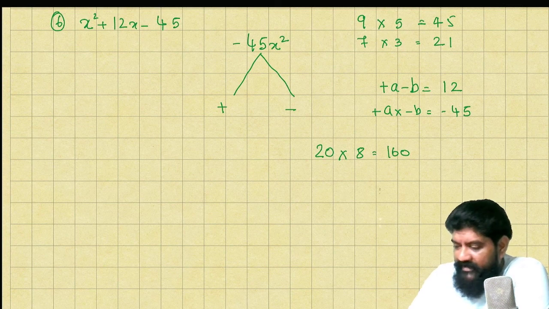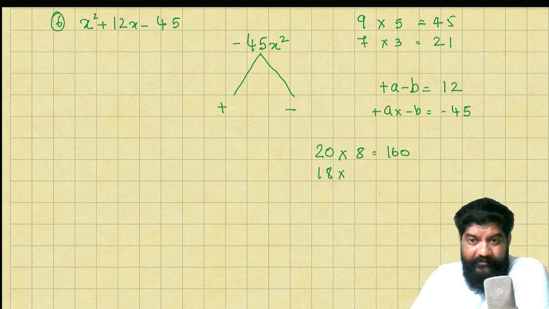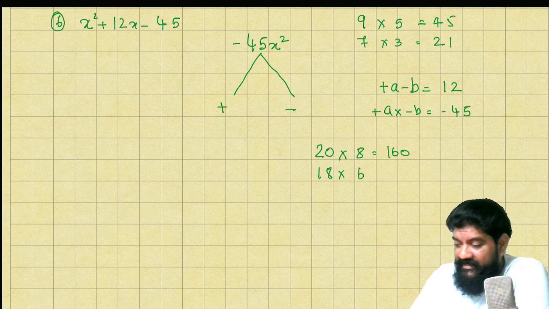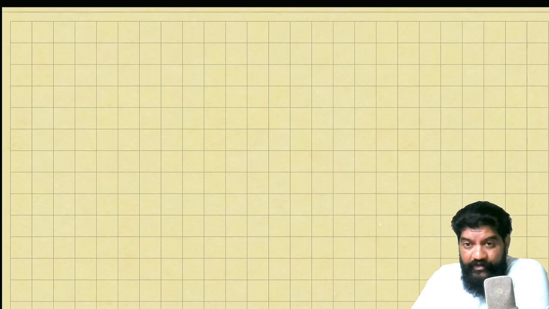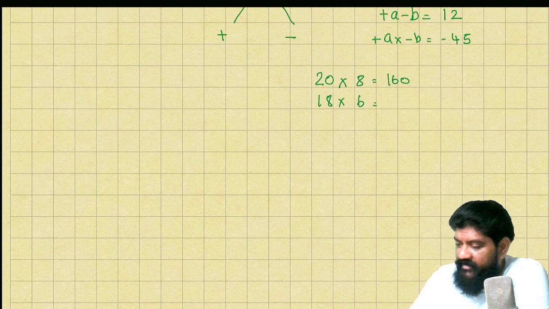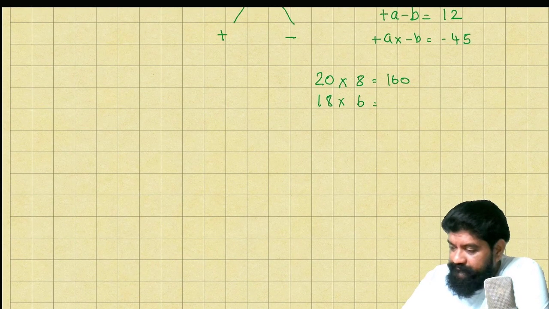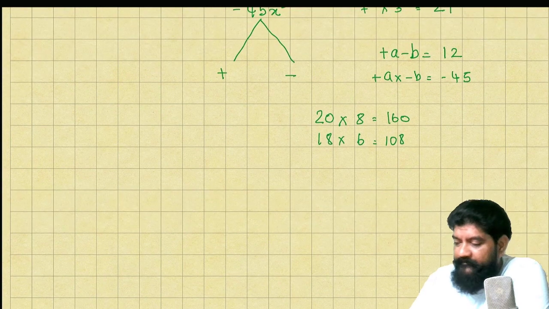I'm going to, let's say, take up an 18. If I pick up an 18, the next number that I can pick is a 6, because 18 minus 6 is going to give me a 12. You see? So I'm going to pick up a 6. So what is that going to be equal to? Well, whatever this number is, it's too huge, because 10 into 6 itself is 60. So 18 into 6 is going to be too huge. So I'm not going to go for it. But let's quickly multiply this. 8 sixes are 48. 108 is what I get. So the number is big.